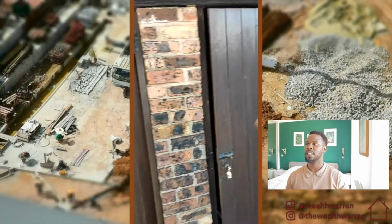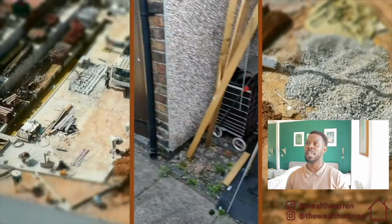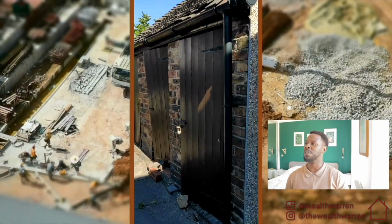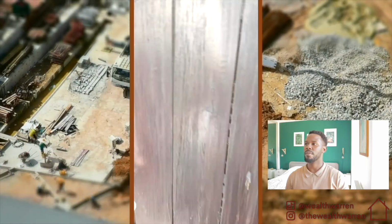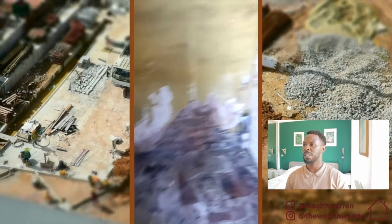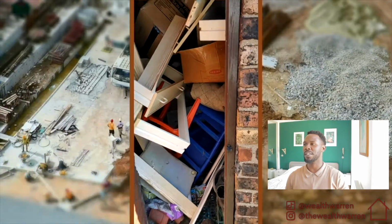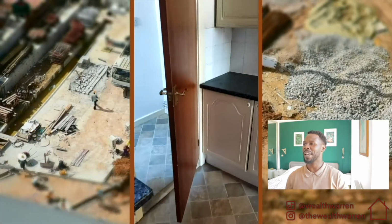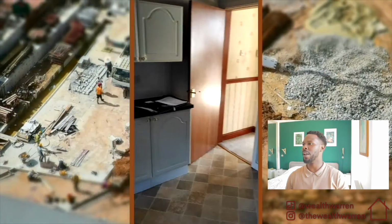These are the sheds. Maybe further down the line you could even do something with these sheds. Take those out and do an extension to the house. Could potentially do something with this. I'm gonna look inside what's in the actual sheds. That one's empty. This one full of clutter. A lot of clutter there. Okay, back in the house now. Again, replace all of these worktops. I'd put in a whole new kitchen.